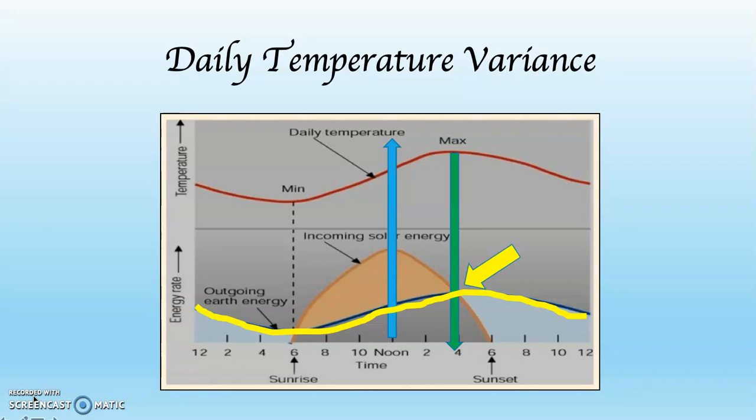Once the Sun goes down, of course, there's no solar radiation and temperatures continue to drop throughout the night. And you can see just before 6 a.m. when the Sun rises, this is when we reach our lowest temperature for the day under normal circumstances. And this is because we're losing energy. We're running a deficit all night long. And then the moment the Sun comes above the horizon, at that moment, we can begin to replace the energy we've been losing all night and temperatures can begin to go back up.